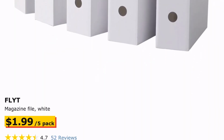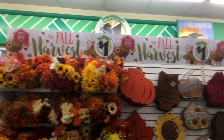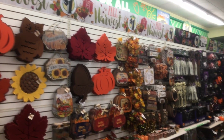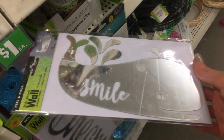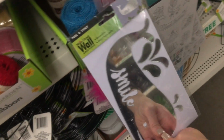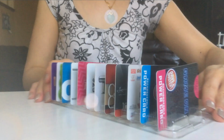I think it's very comparable to these ones that IKEA sells. DT has some great things to offer, and in a future video, I'll share some of the items that I did buy during this trip. But my lens has definitely shifted on the Dollar Tree. I think their items are wonderfully beautiful and useful. However, I'm a lot more conscious of what I bring into my home these days. I love looking around and seeing all the neat stuff that they have, but I'm good with leaving it at that.